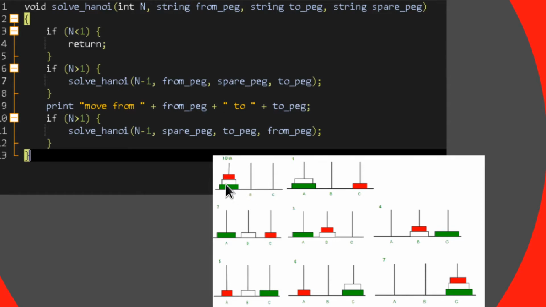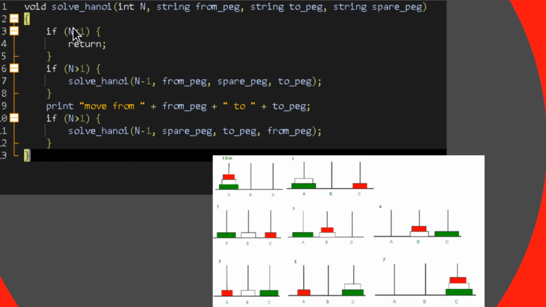What we find is that one can always solve the Tower of Hanoi, and this recursive algorithm will do so with a time complexity of 2 to the n. Let's run through our example. Solve Hanoi will have its first run with the parameters 3, since we have 3 blocks, a, since the tower is currently on a, c, since that is the peg we want the tower to end on, and the spare peg is b, since that's the title of our additional peg.